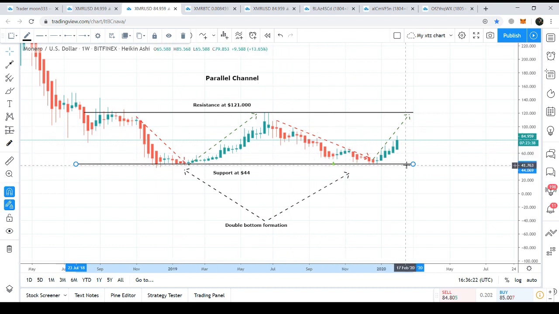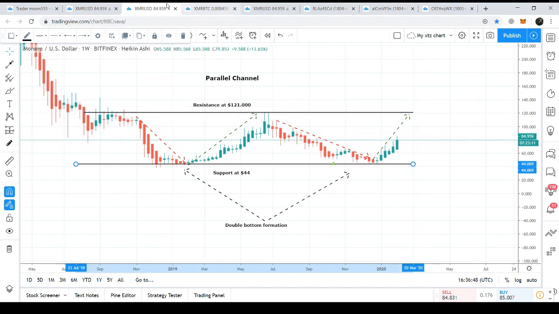So this time there are more chances of a breakout rather than the price action moving down again, because we have a double bottom formation here, and the double bottom can push the price action with power, so that the price action can take a very powerful bullish divergence from here and have a breakout from the resistance of this channel.